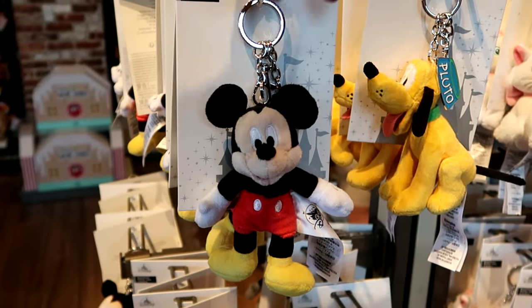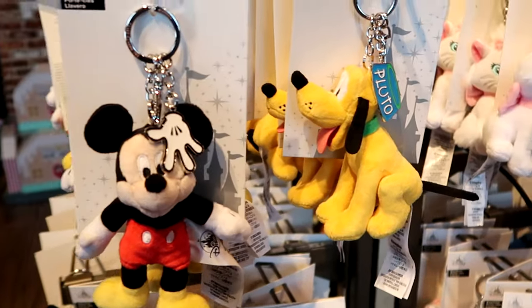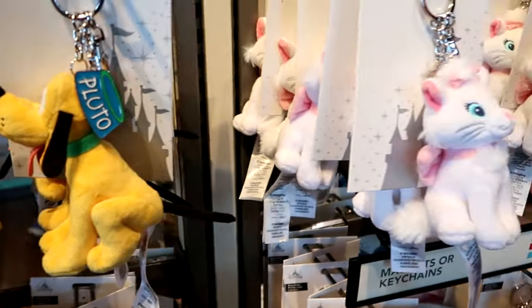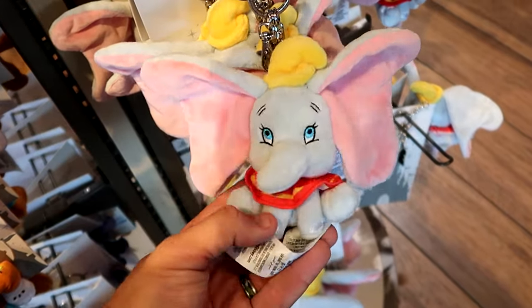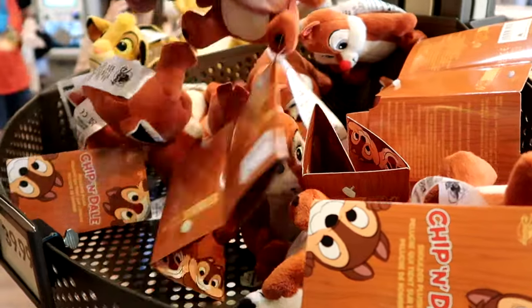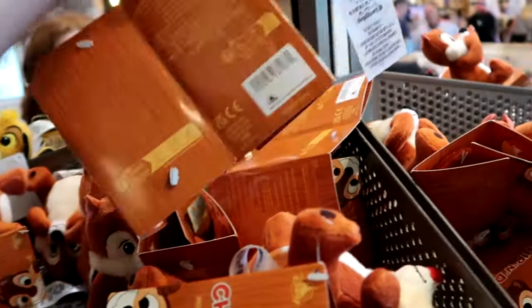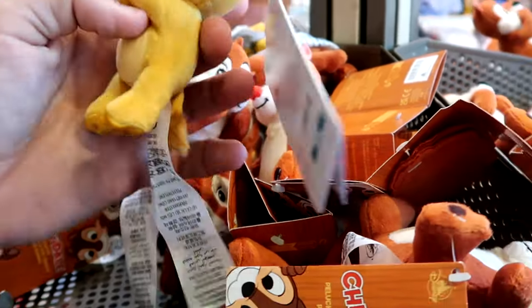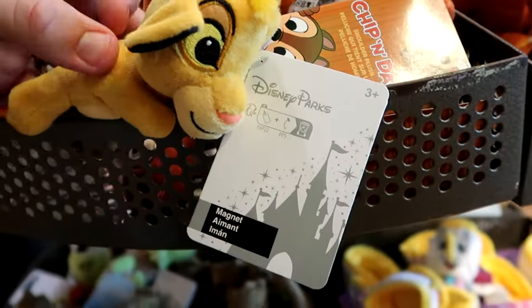These keychains are perfect stocking stuffers for the holiday season — all $15 a piece. You have a little plushie of Mickey Mouse with a Mickey Mouse hand attachment, Pluto with a dog bowl and tongue sticking out, Marie from Aristocats with a metal charm of her pink bow, and probably my favorite — Dumbo the Flying Elephant with huge floppy ears. They also have a good assortment of brand new shoulder buddies: Chip and Dale attached by the foot with magnetic snaps — $39.99. And a little Simba clippy with magnetic paws — you can clip him onto different things.